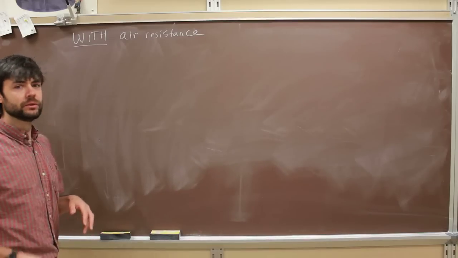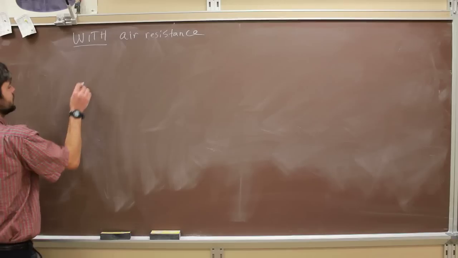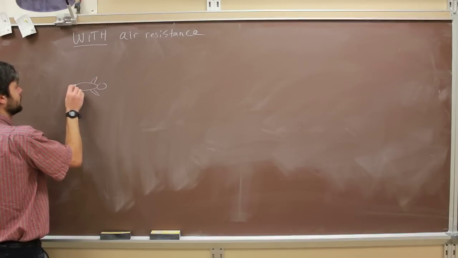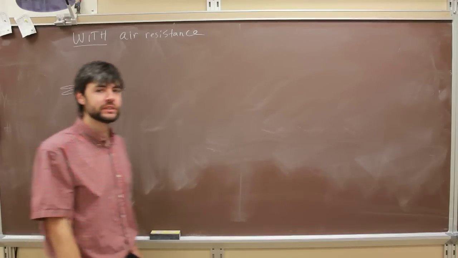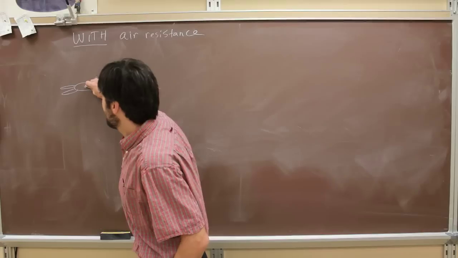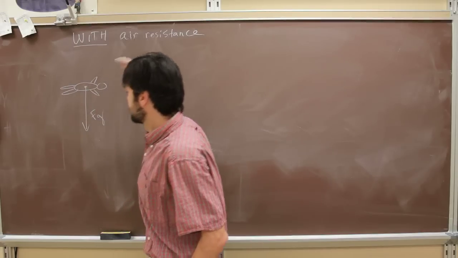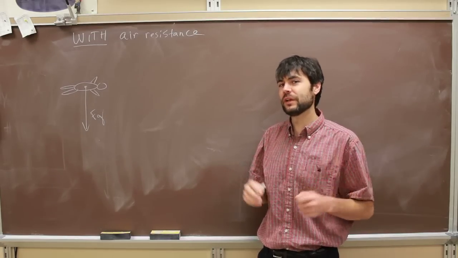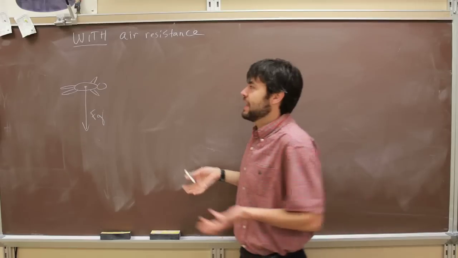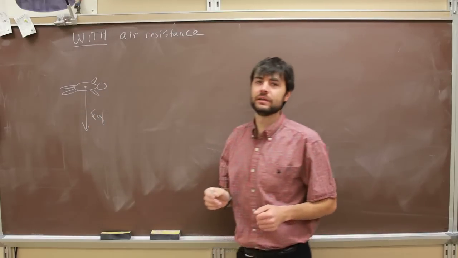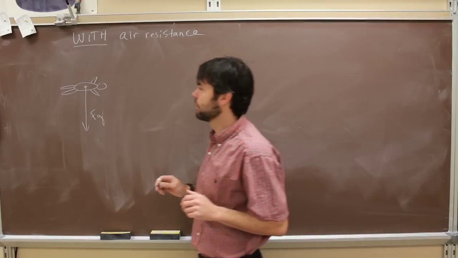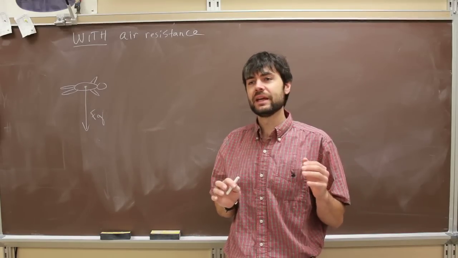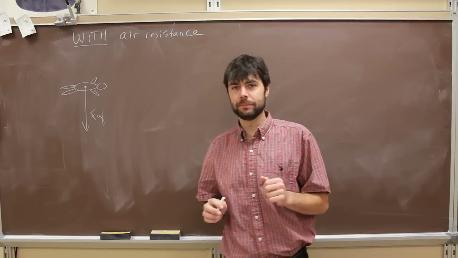So what is this going to look like if we do include air resistance? We really need to include a free body diagram to start with. So if we draw our skydiver and consider the forces that are acting on them, we have the force of gravity. But with air resistance, it's sort of like friction. The air is pushing up on the skydiver, so we know it's an upward force. But it's a force, unlike most frictional forces, in that it changes with speed.